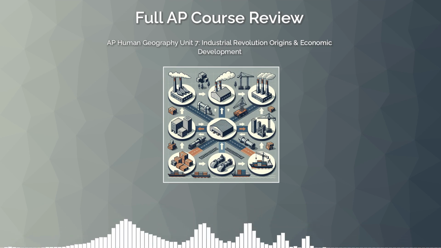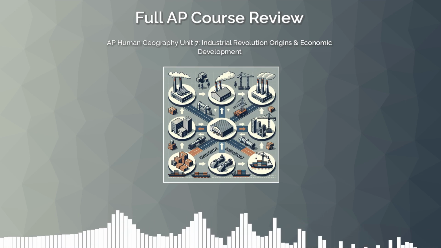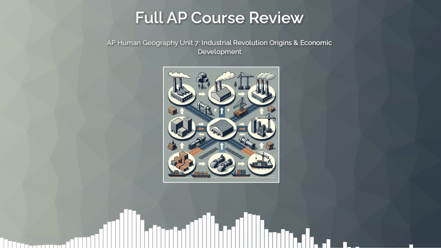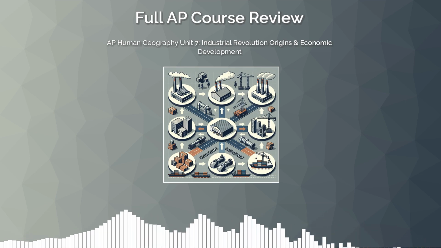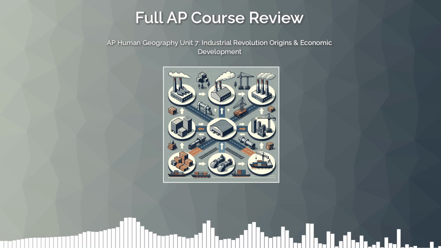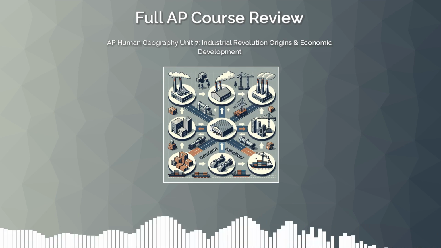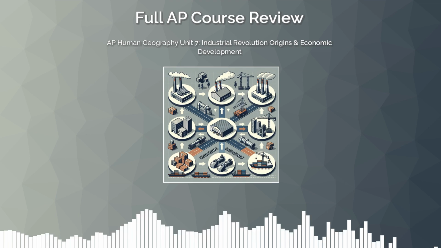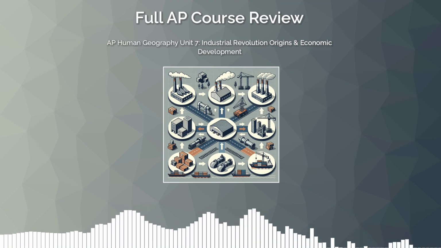Think of a data scientist at Google, a research biologist at a pharmaceutical company, or a software engineer designing new algorithms. The quaternary sector is overwhelmingly concentrated in the world's most developed cities and regions: Silicon Valley, London's financial district, Tokyo, Singapore. This geographic concentration connects directly to the concepts of agglomeration and growth poles from earlier in the unit. Quaternary industries cluster together because they depend on highly educated workers, robust infrastructure, and the cross-pollination of ideas that only happens when brilliant people are physically near each other.